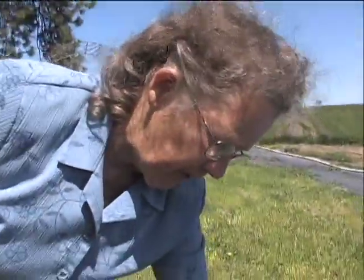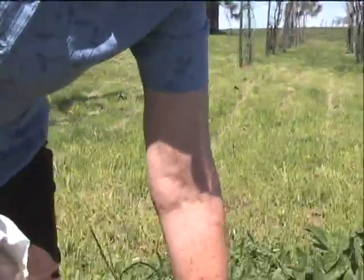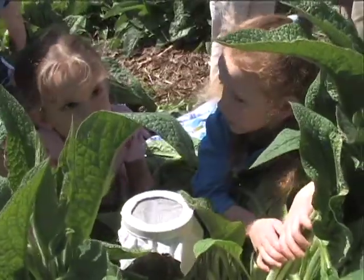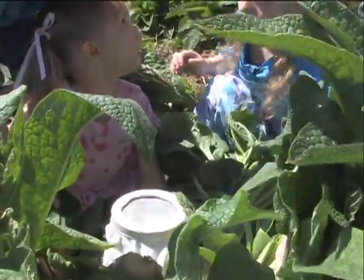Maybe this would make a good spot where it's got lots of leaves to shade it. Yeah. Let's see if our jar will fit down here just right, in that hole. And then those leaves over the top. Do you think that might do very well, huh? Yeah, so the bugs will see it. The microbes will find it, and they'll say, oh, this will be a good home for us.